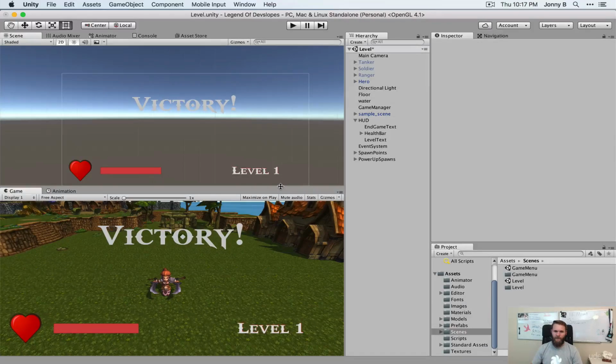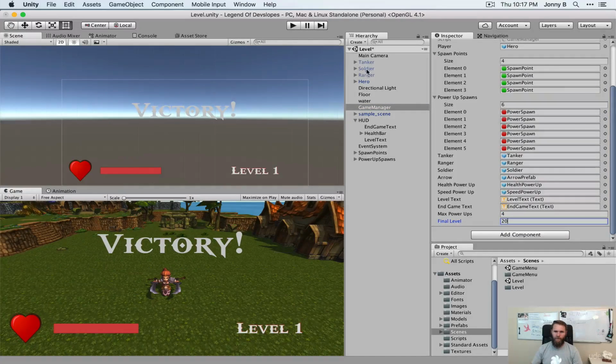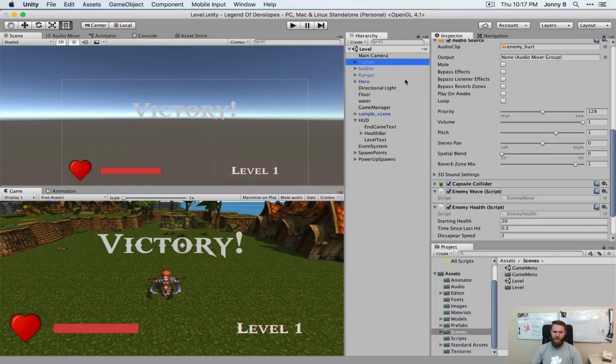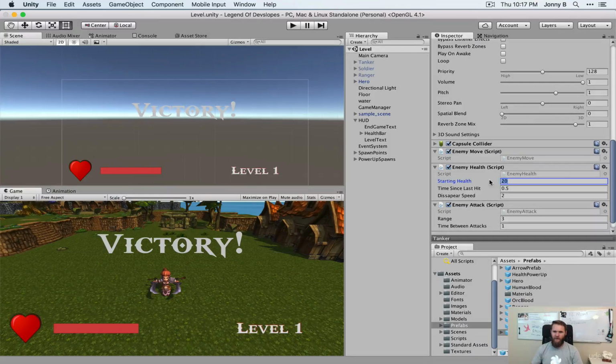There are a few little things that I would like to address. First, let's reset our defaults. So game manager, final level is 20. Player for our hero, let's switch our starting health back to 100 and press save. And I think I wanted to look at our prefabs, our enemies' healths, and adjust those a little bit. Our ranger has a starting health of 20, that's fine. Soldier is 20, but I wanted to give the tanker a little more, he's the biggest guy, so he should have more health. So I'm going to change his to 30.